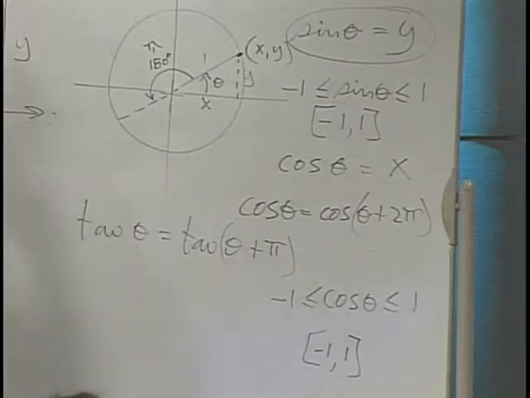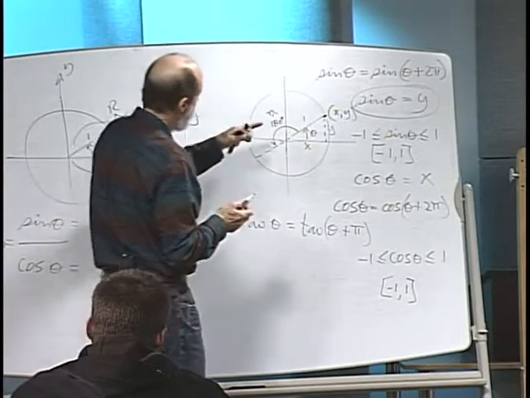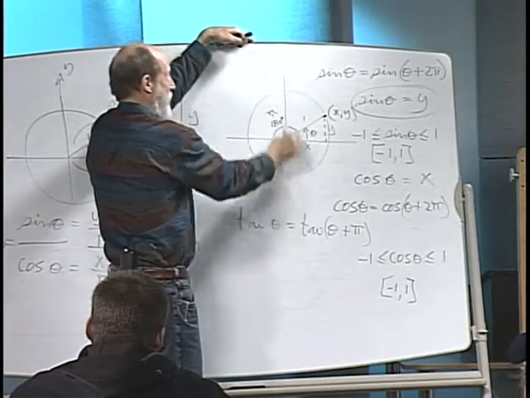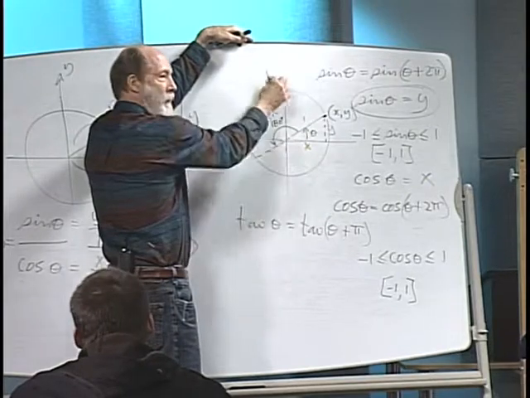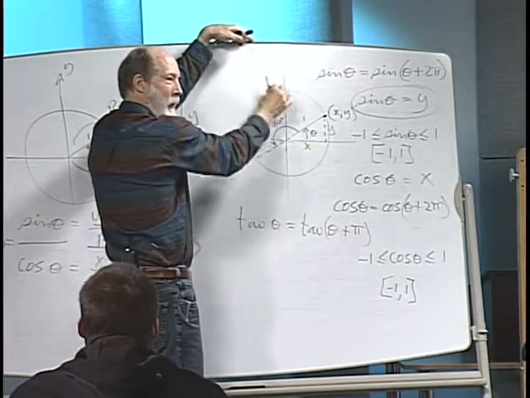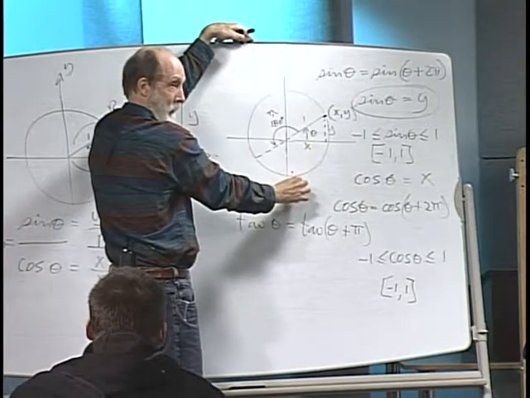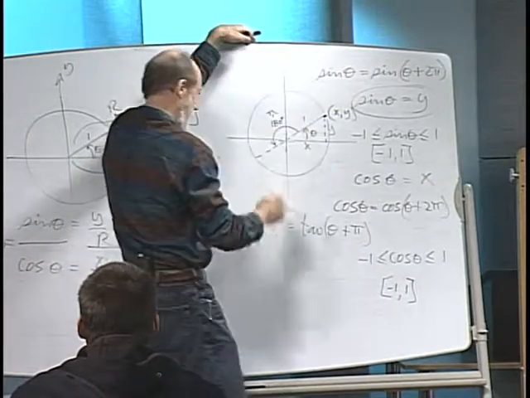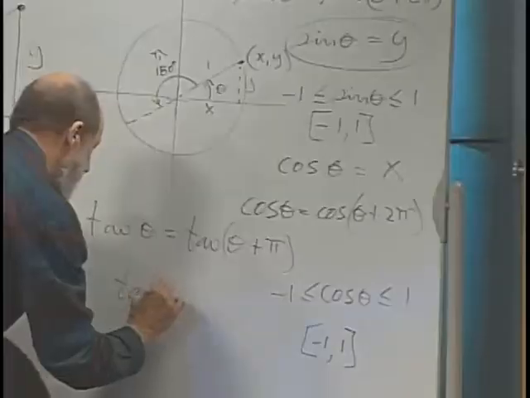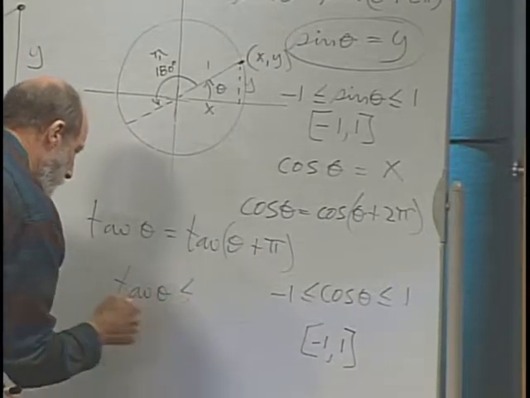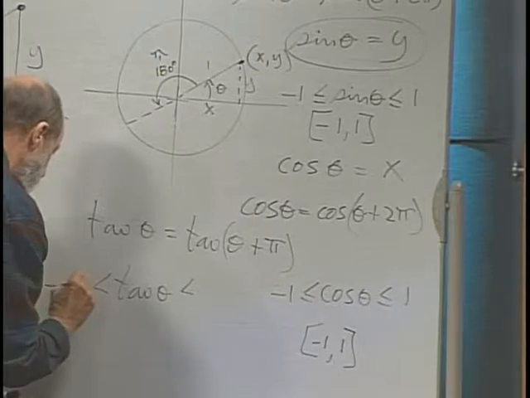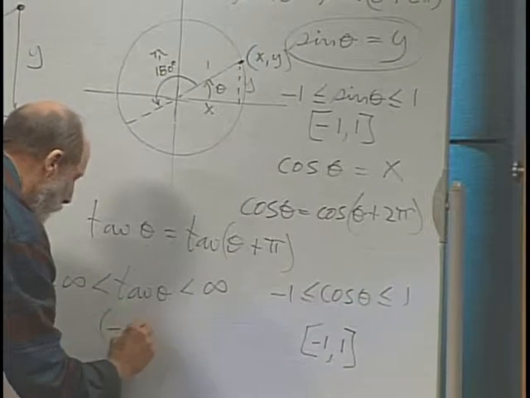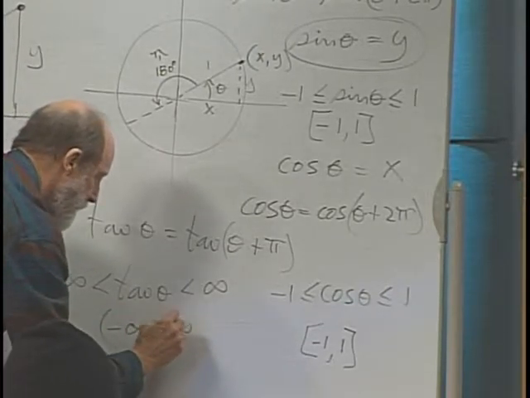How about the tangent values? The tangent values can go as low as -infinity, right? You never can actually get there though. And they go as high as +infinity. So the tangent readings can vary, can't ever get there, so they're open intervals from -infinity to infinity, or in interval notation, an open interval, written this way.